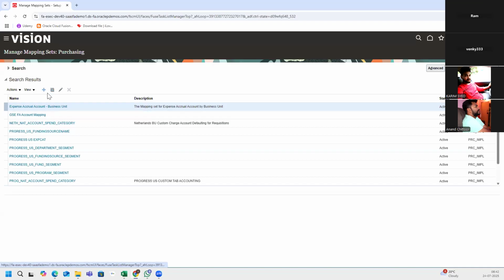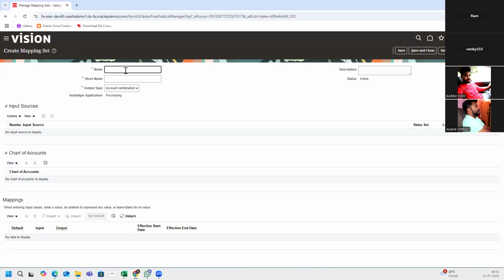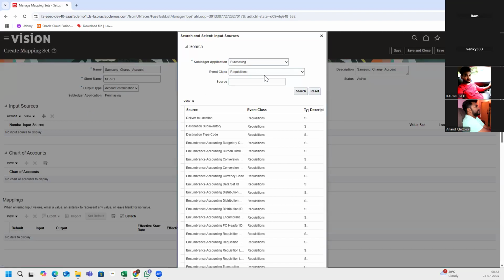Click on plus. Samsung charge account. Yes. Samsung charge account 01. So I'm going to give the entire thing. So input source is requisition, destination type code. Do we have any business unit?